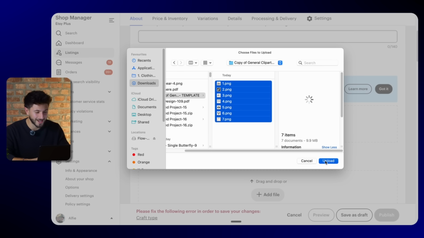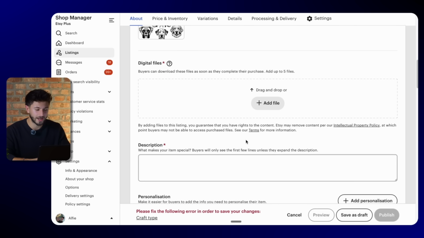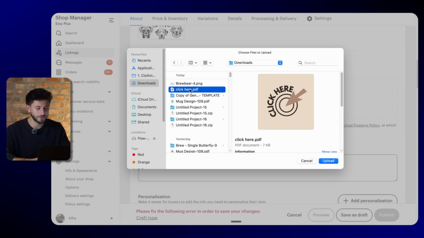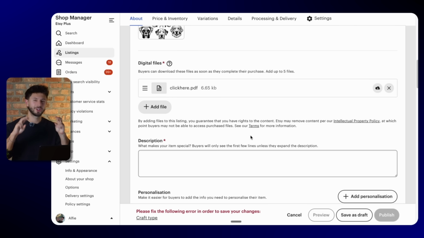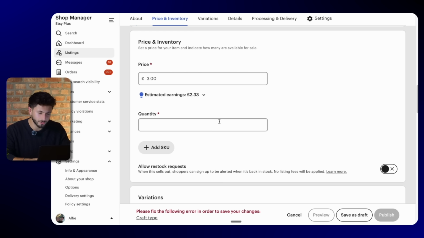that we've just made from Canva to, of course, present the product in the best way possible. And then when you scroll down a little bit, you're gonna see the part where you actually upload the PDF file that we've downloaded, because this is gonna be what's referred to as the digital product that we actually list on Etsy. And then just continue to work your way down, guys.